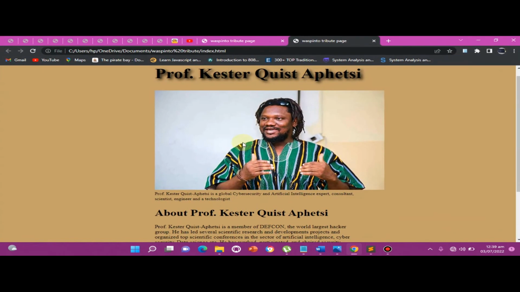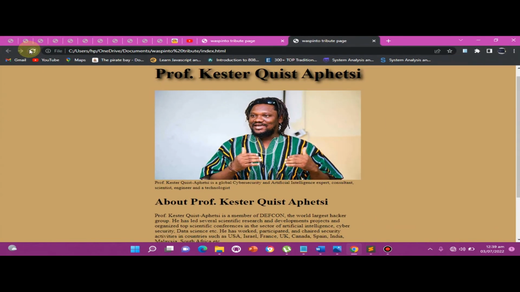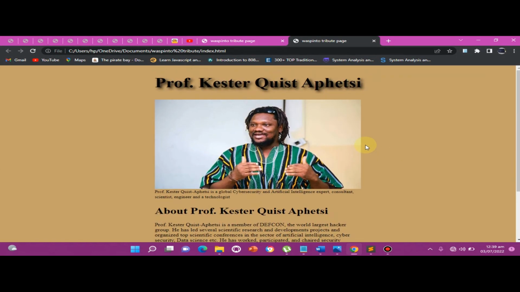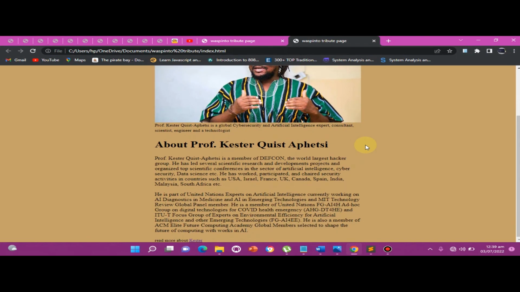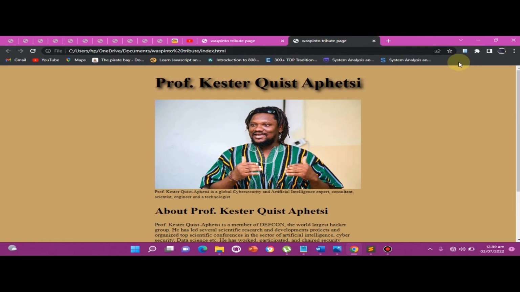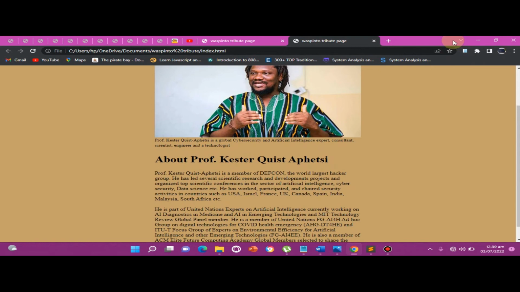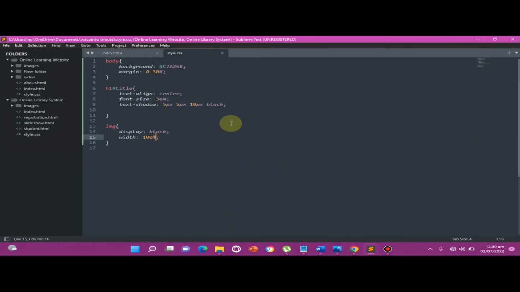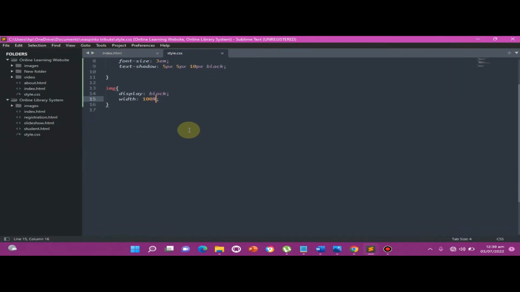Let's refresh the page. I see that the image has reduced small. The image has reduced small. So let's go back and then continue.